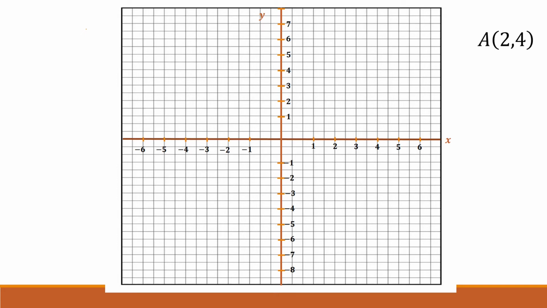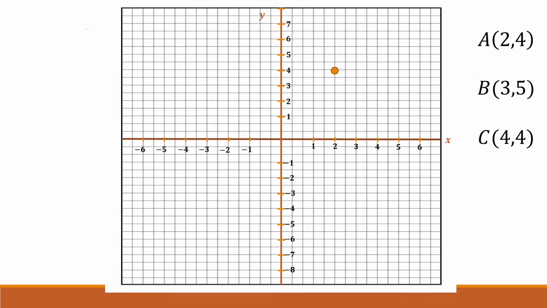And so definitely we'll need a graph sheet as usual. So I'll plot the x and the y axis. I have the positive and the negative side of the y axis, and the positive and the negative side of the x axis. And we're given certain points to plot. The first point was A, 2, 4, B, 3, 5, and point C, which is 4, 4.